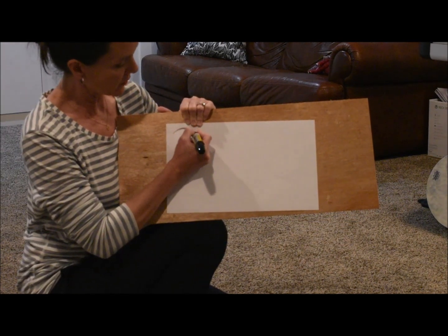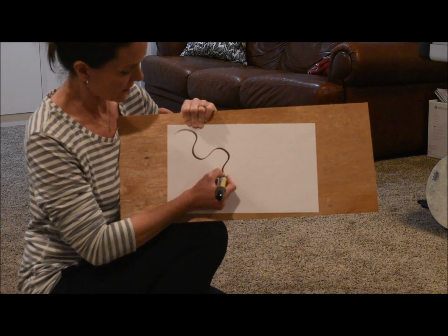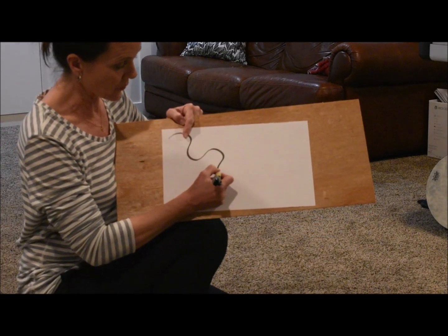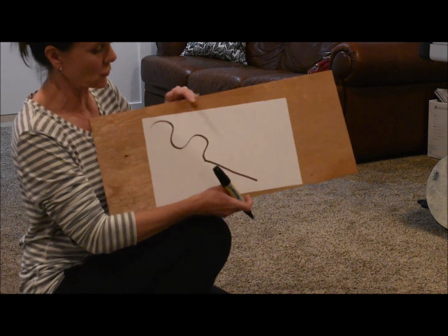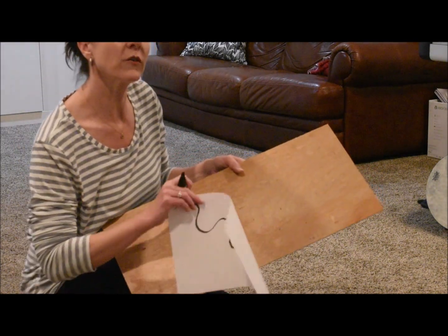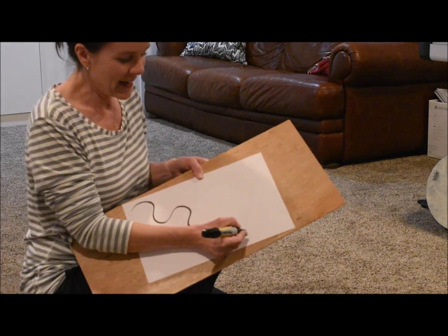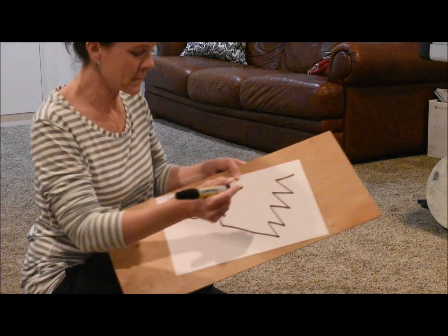Going curving this way and that way. So up here is that corner. And then let's change to that straight pathway. Straight. Miss Tammy's line went a little crooked. What's the other one that's left? Curvy, straight. Do you remember? Zigzag. Very good. Zig-zag, zig-zag, zig-zag, zig-zag.